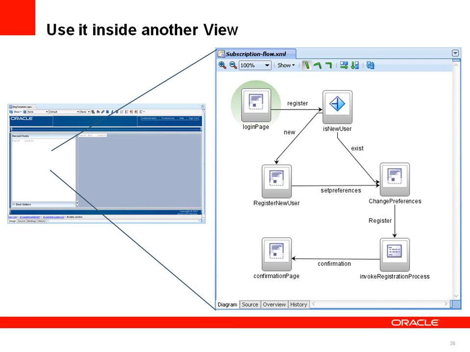A bounded task flow is exposed through an ADF region, and it doesn't matter where the ADF region is. It could be on a panel tab layout, it could be on an accordion like in this screen here, and then it executes the bounded task flow. I briefly mentioned this in part 1. Usually a bounded task flow that is exposed in an ADF region runs in circles, so there's no exit to this bounded task flow. It can call other bounded task flows that then have an exit to return to this bounded task flow, but itself usually runs in circles, so it processes a task and then starts all over again.